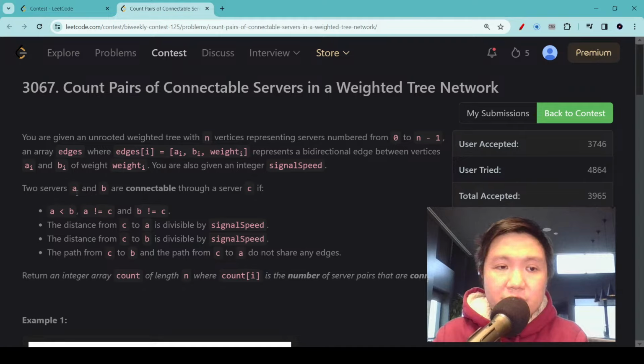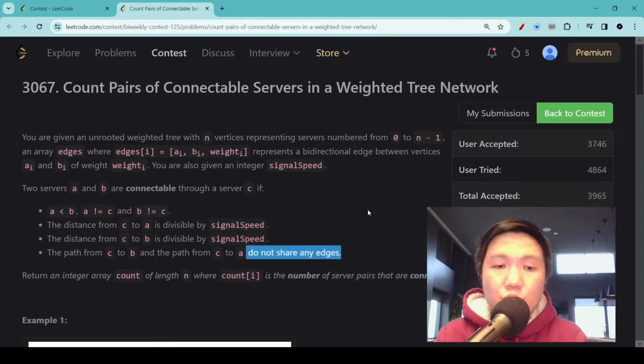Two servers A and B are connectable through a server C if A, B, and C are all different, the distance from C to A is divisible by signal speed, the distance from C to B is divisible by signal speed, and the paths CA and CB do not share any edges. This is actually really important.